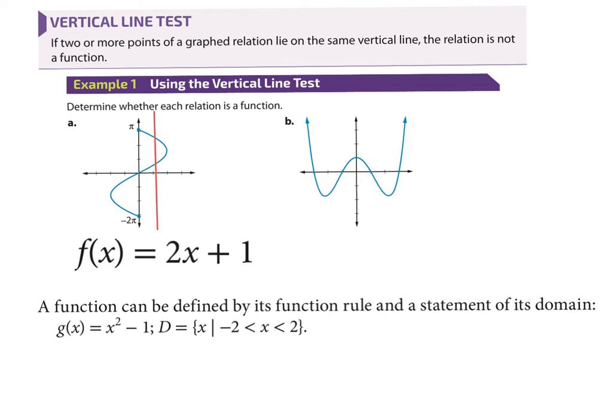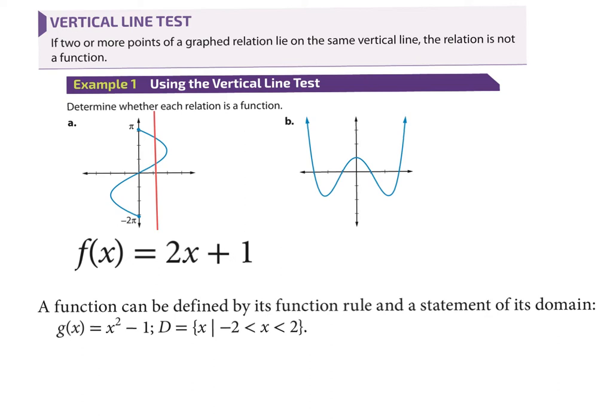So you can write it in this statement by writing G of X is my function. Here is the rule of my function. And then you have this semicolon and you give the domain. The domain here is in set notation. My domain for this particular rule is any X, this little line is read as such that, negative 2 is less than X, which is less than 2. So for this particular function, they are telling me you're going to get to Y by this method, but you can only go from negative 2 to positive 2. Not inclusive. What do I mean by not inclusive?